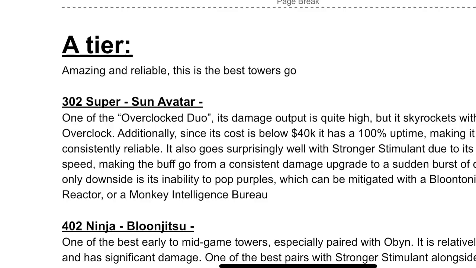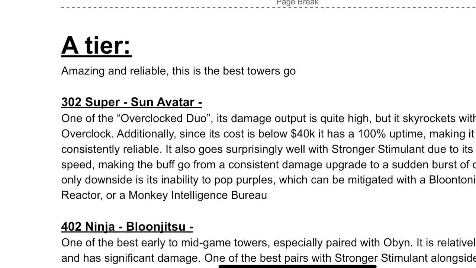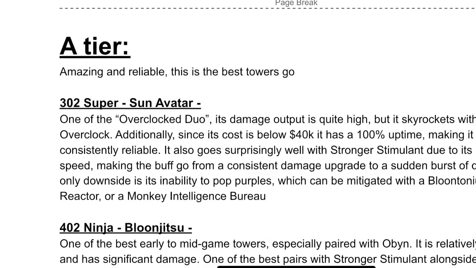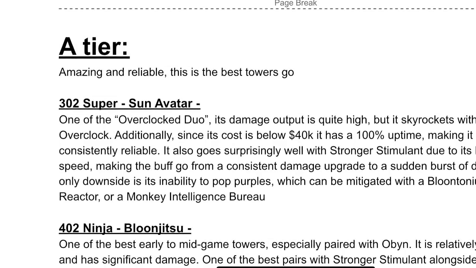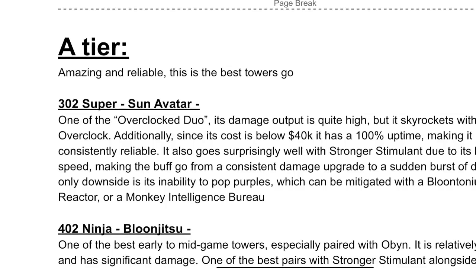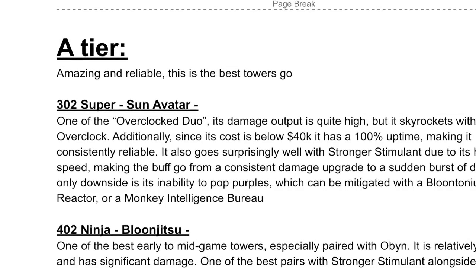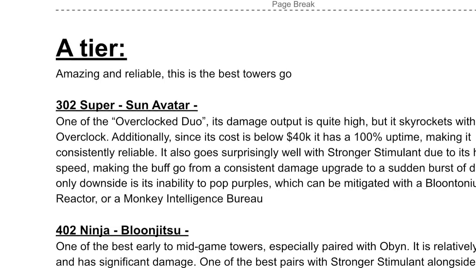Now, it also goes surprisingly well with Stronger Stimulant due to its high attack speed, making the buff go from consistent damage upgrade to a sudden burst of damage. Its only downside is its inability to pop purples, which can be mitigated with a plutonium reactor or a Monkey Intelligence Bureau. Definitely an A tier tower.